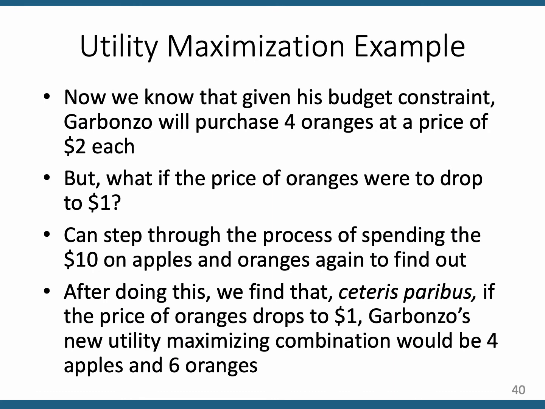So that's with oranges at $2 a piece and apples at $1 a piece. But what if the price of oranges was to drop? Think about how that would change things. Going back to that table that showed marginal utility and marginal utility per dollar for each product, that changes that table for oranges, right? Now you have to revise the column that is marginal utility per dollar, marginal utility divided by price, because the price is different now. So we're going to do that and then have you step through and see how that changes how many of each of these 2 products you purchase.